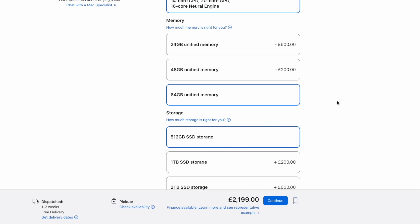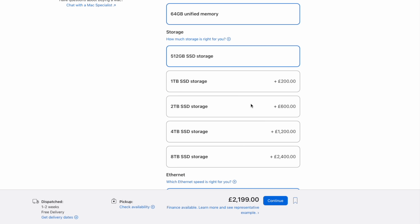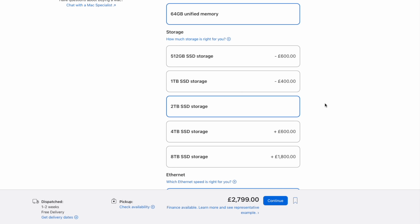Since this is a business expense I use every single day, I also upgraded to 64GB of RAM — we'll see if the upcoming M4 Mac Studio tempts me later. I also upgraded the storage to 2TB SSD. Normally I work off external drives and don't think Apple offers great value on storage, but I wanted to reduce my reliance on externals and take advantage of the incredibly fast internal SSD.